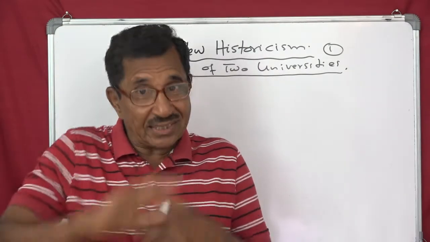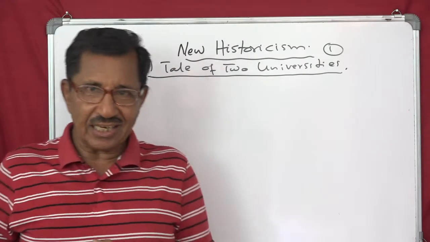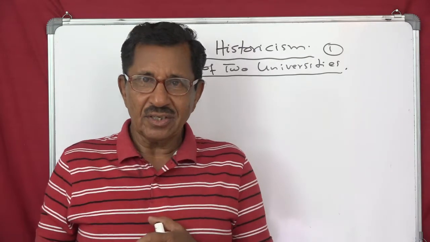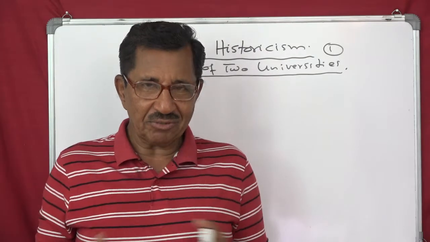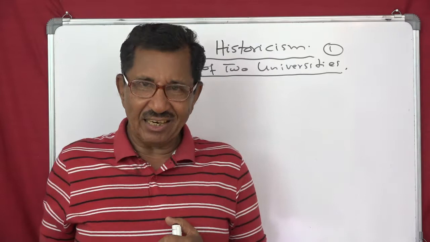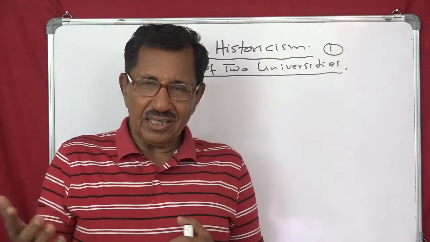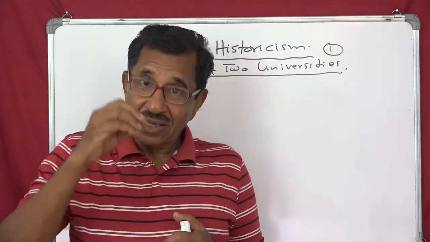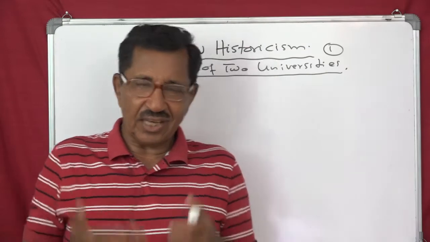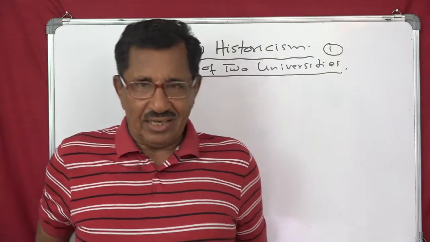So that means it is diametrically opposite to the ideas given to us by the new critics, because the new critics say that the text is autotelic, the text is autonomous. So Allen Tate, J.C. Ransom, I.A. Richards and so on, they were all for that and rejected the intentional fallacy, the intention of the author, and the influence of the work on the reader and so on. That is the affective fallacy. I have already given a number of lectures on that. Okay, so that is by way of introduction.